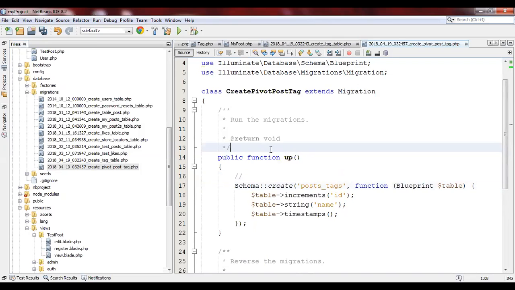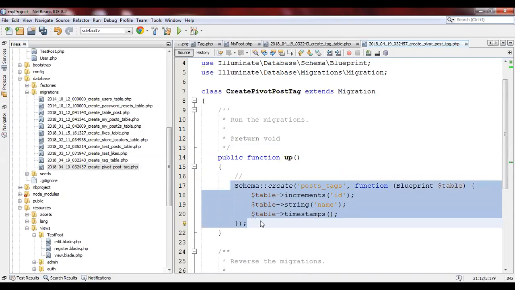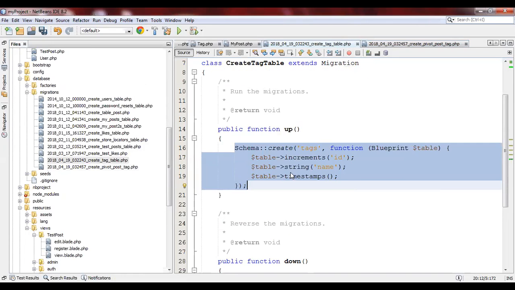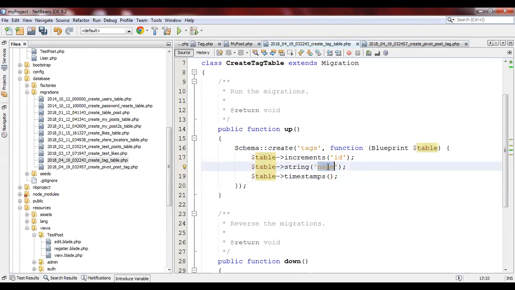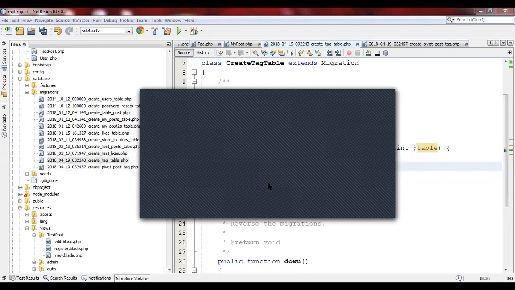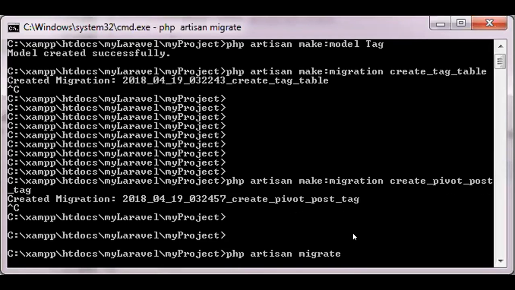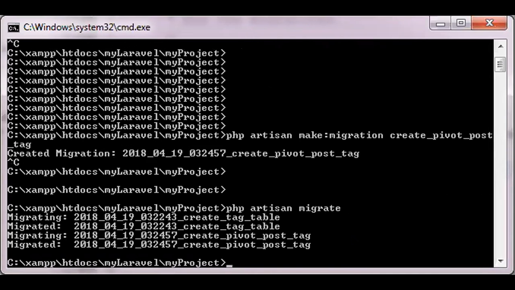I'll not execute this part. First of all, we'll see what all tables they'll try to find. Let me run the migration first, just to create the tag table. Let me run PHP artisan migrate.